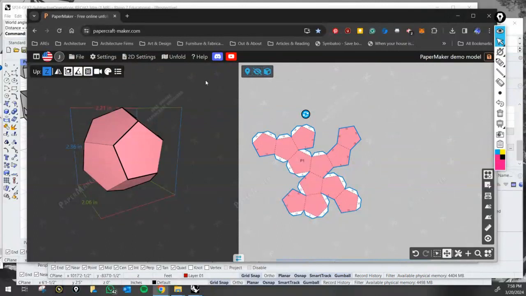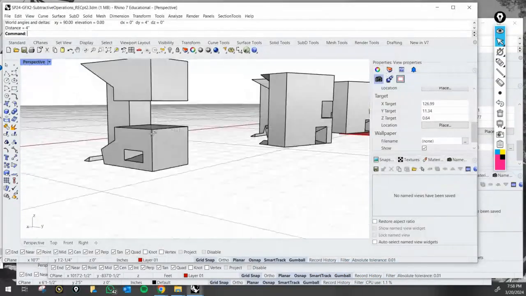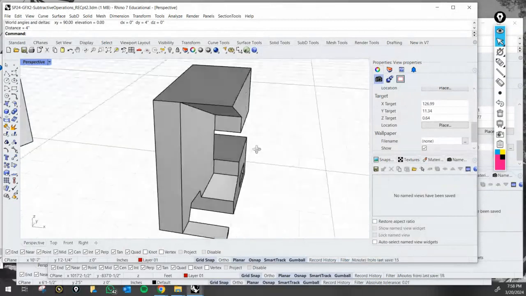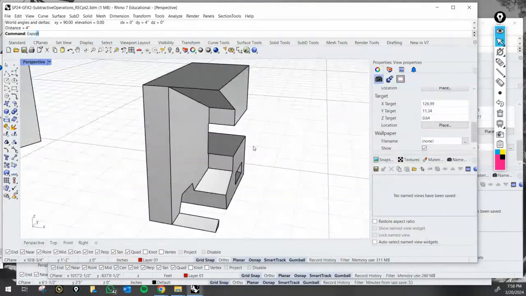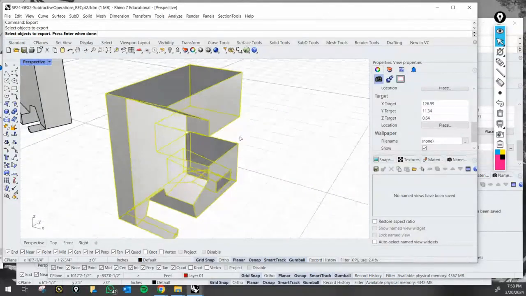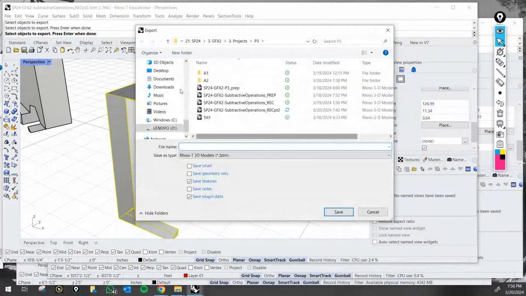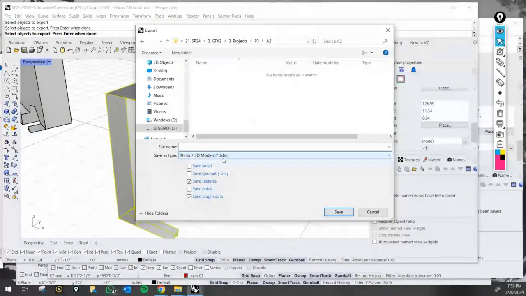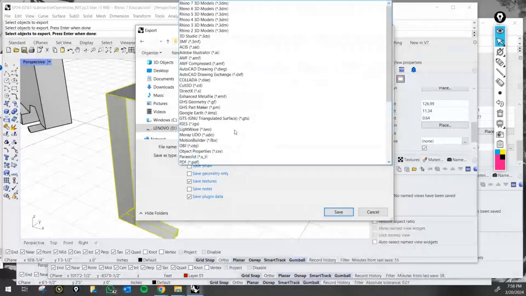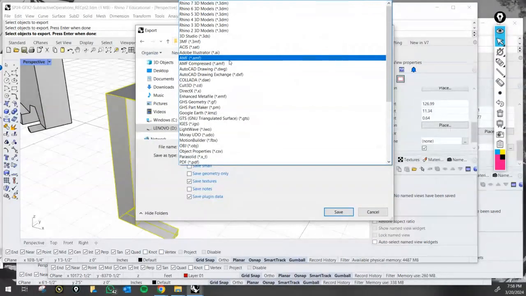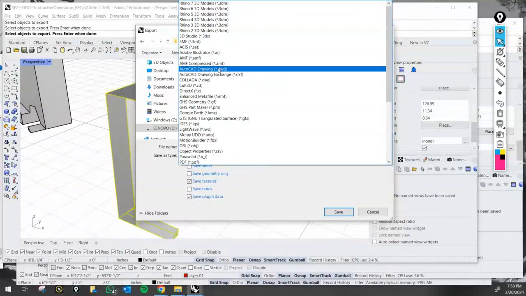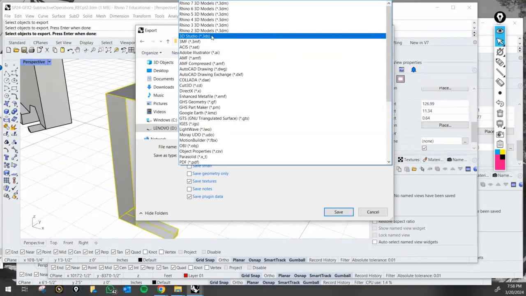Now, in order to use it, we actually need to export our file in a different format. Okay, so we'll go to export, select the object, right click, enter. And the format that we're looking for, I think you can use quite a bit of different formats, you know, 3D file formats. I think I tried Rhino, and that's one that you cannot.